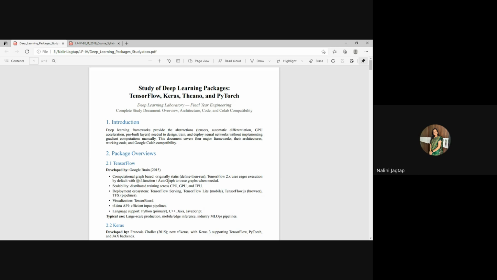So let us see. We will go back to the little basics of these packages and then come back to the individual packages also. Let's start with the basics. We should know why a deep learning framework is actually there. Before comparing these four packages, let us understand why they all exist. When we build a neural network, we are ultimately doing a huge amount of matrix arithmetic: multiplying the numbers together, adding them, passing them through nonlinear functions, and then during training, computing how much each individual number contributed to the final error. This is what happens generally in the neural network.